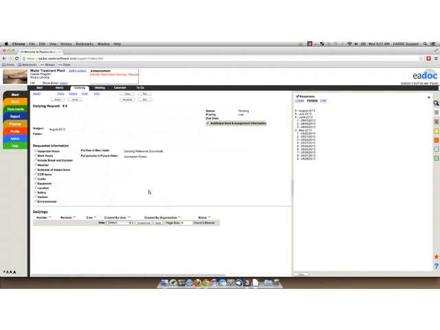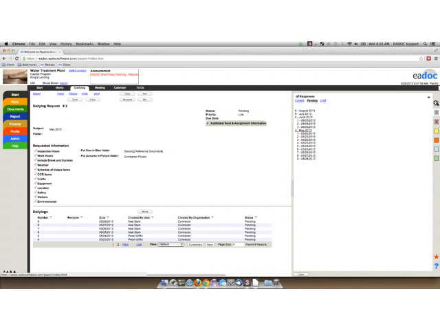Okay, so now it's under pending. You can see it there, August 2013. And this is very similar to the May one, so all the same fields are filled out. This one I just happen to have extra. I have some that are already filled out, so we're going to go ahead and fill one out on this particular request now.